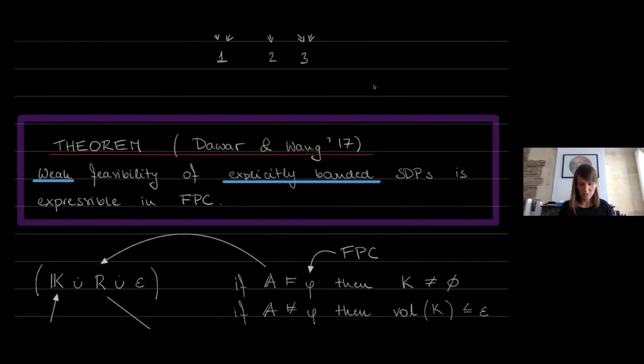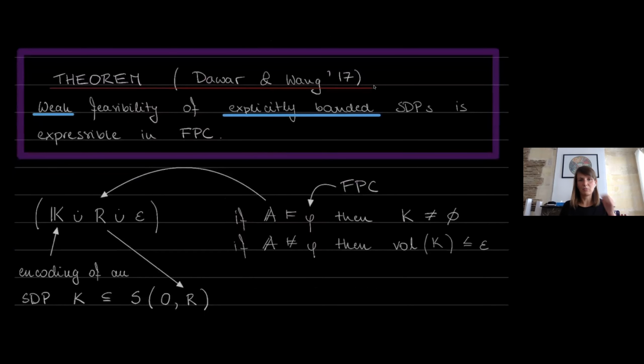So that's it for this theorem. I put again this theorem that we have just proven. Maybe I will just take questions if there are any, and I think we're running over time, so I don't know if it makes sense to get into the details of the exact feasibility. Maybe I can just jump to a few applications, but those are just a few statements, so no more technical details. But first, maybe there are some questions about the proof of this theorem and this implementation of the ellipsoid method.